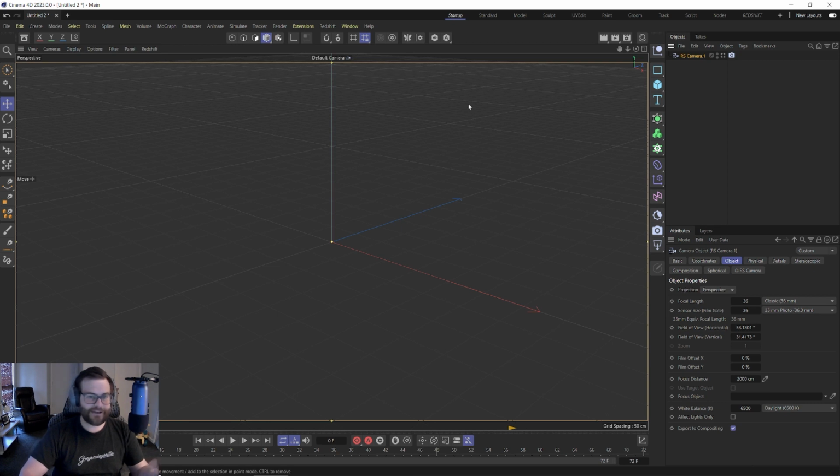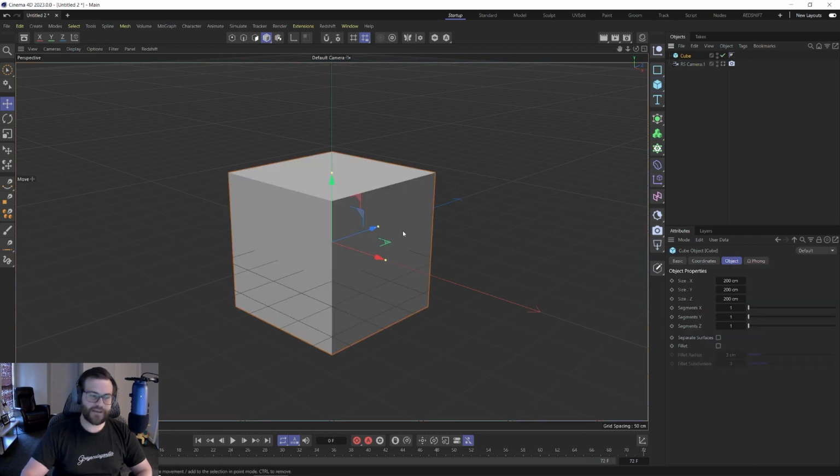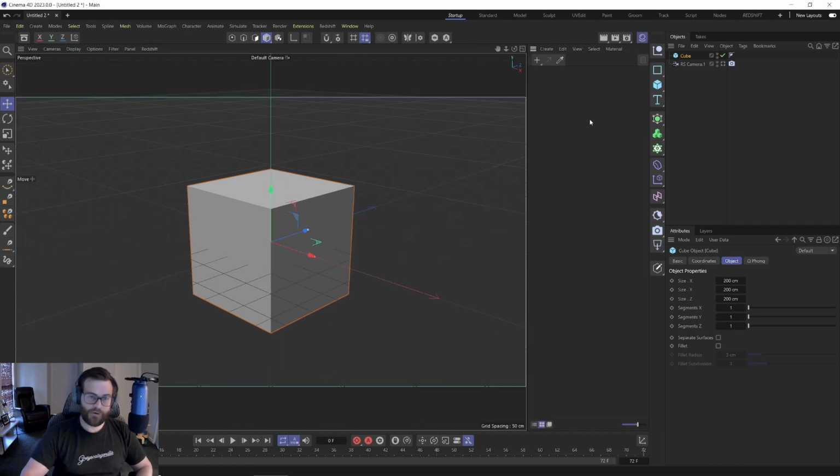So let's go ahead and take a look at material stacking. Super easy to use. It's not quite as robust and powerful as you think it's going to be. Really all it is, is a way to not have to use the material blender when dealing with an alpha channel for mixing multiple materials. So what do I mean?